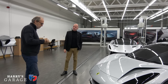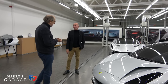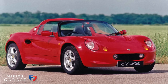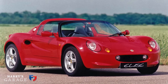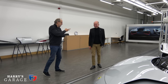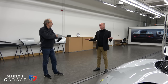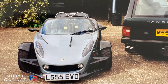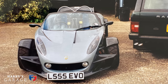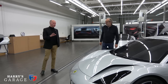We have to remember how long ago the Elise was — that was '95, '96 actually for the reveal. I had a 340R, so that was one you did, wasn't it? Yes — that was the first thing I did when I became manager of the department. We started the early concepts with Julian and then I finished it off. That was a really exciting project. I love that thing.